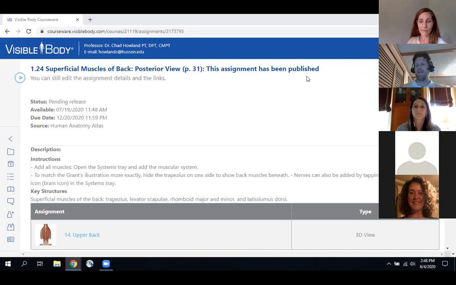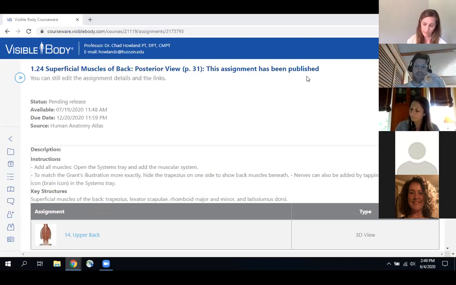And it gives me the opportunity to use one of the best features I've seen in the last couple of years. Visible Body now has it so that when you click on a bone, let's say the humerus, you can click on an icon that will show you the different bony landmarks, but then there's another one that's a pin. When you click on that, it shows the origin and insertion markers on the bone.